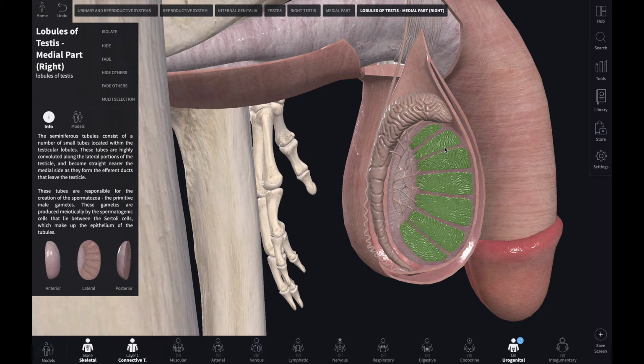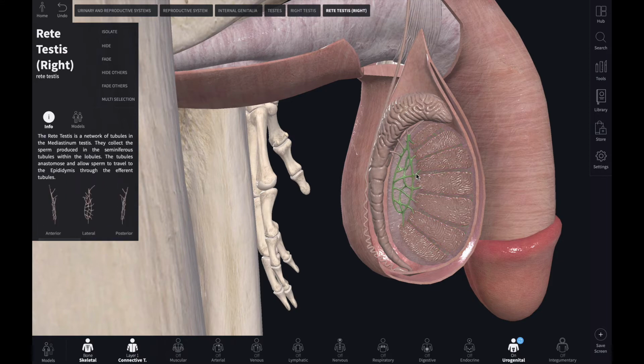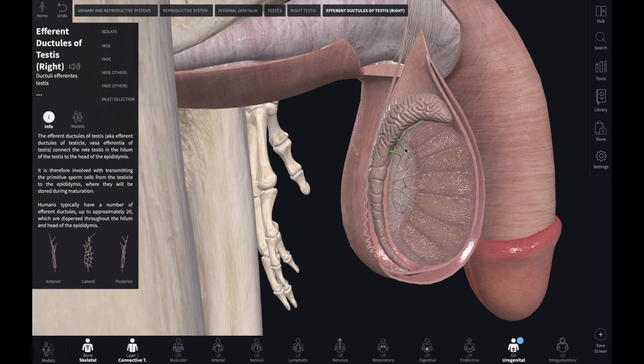The interstitial cells in this area are called Leydig cells, which secrete testosterone, the male sex hormone, whereas the seminiferous tubules produce the sperm cells. That is the exocrine function, whereas secretion of testosterone by the interstitial cells is the endocrine function. These seminiferous tubules are connected to a tubular structure called the rete testis. The rete testis is connected to the efferent ductules, through which the sperm cells travel.